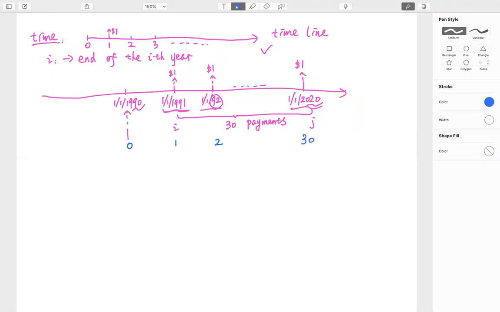So if you want to discount everything to this time, it is an annuity immediate, right? A stands for the present value at time 0. And since I have 30 payments, here I have angle 30. A vertical line, and then i. This means when I discount, I will need to use the interest rate of i. So this i is not the same as this i.